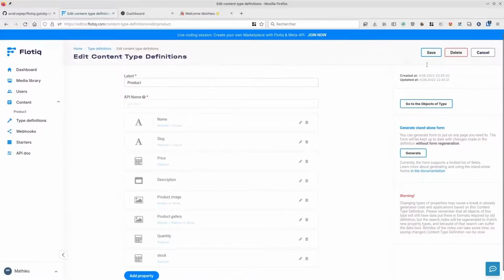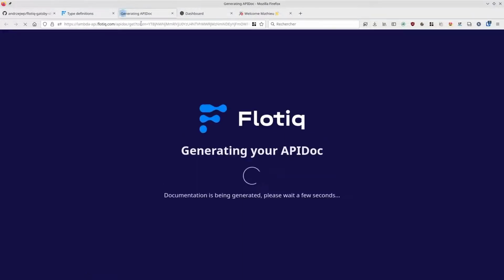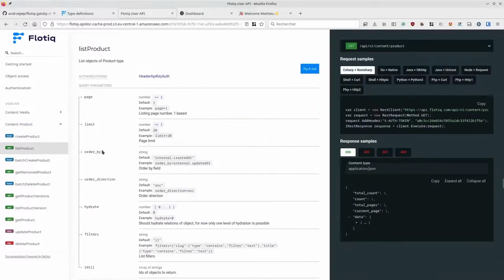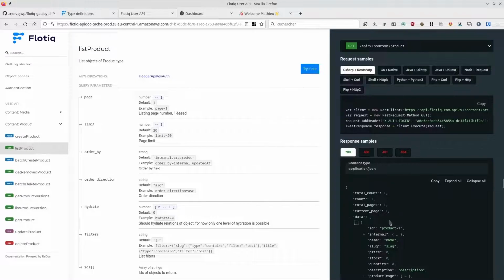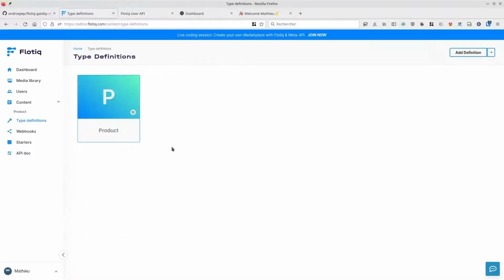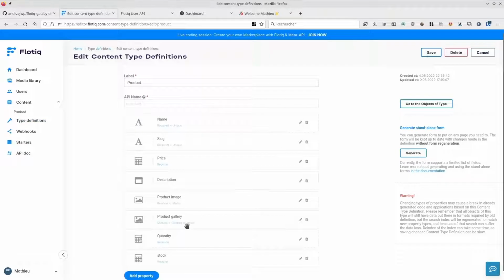I will save it to show you. It will be reflected directly in your API documentation. The documentation will be generated, and if I go to the list of products, here the property I just added is reflected inside the API, and I will delete it because I don't need it.